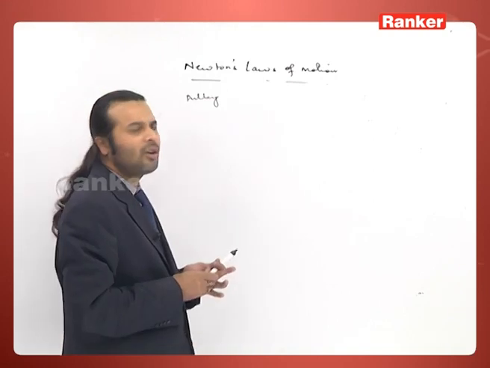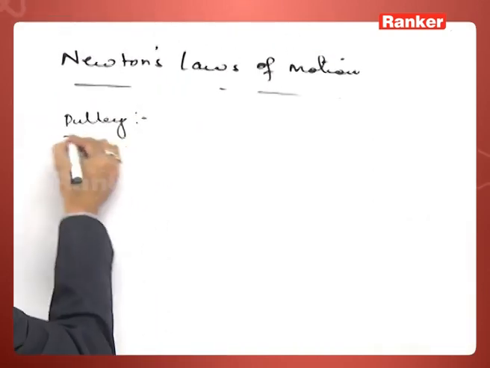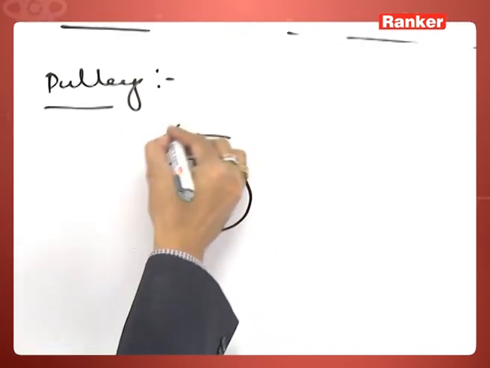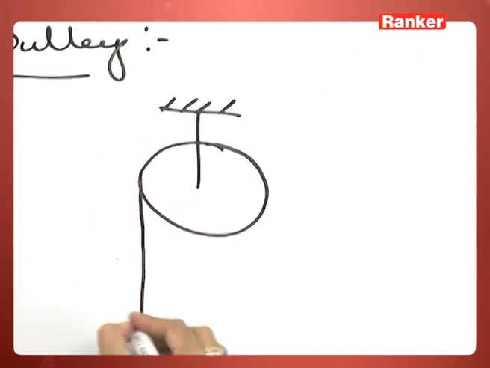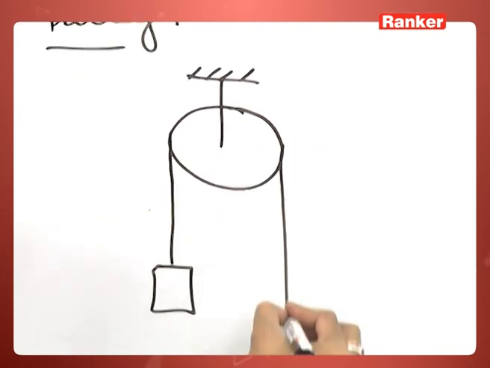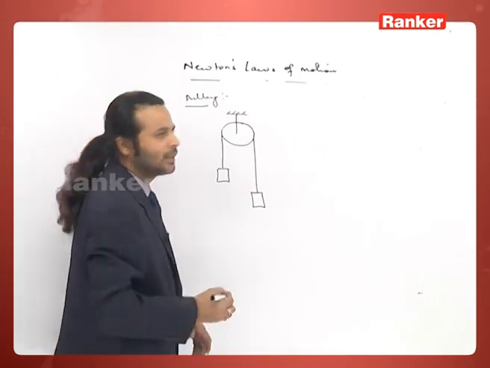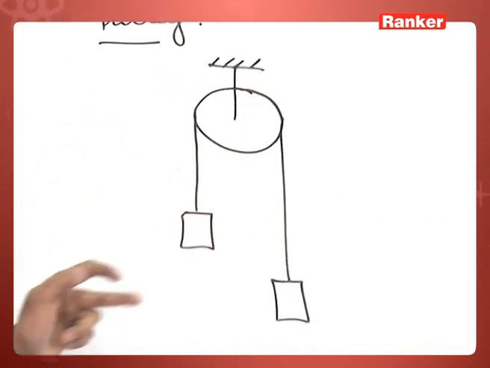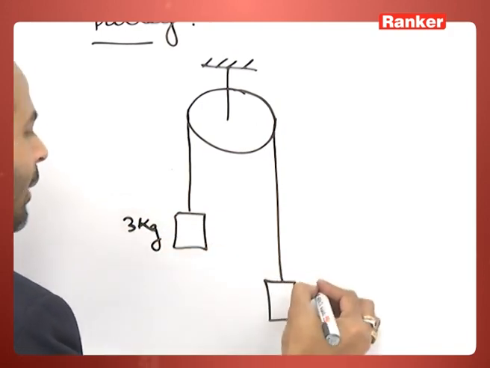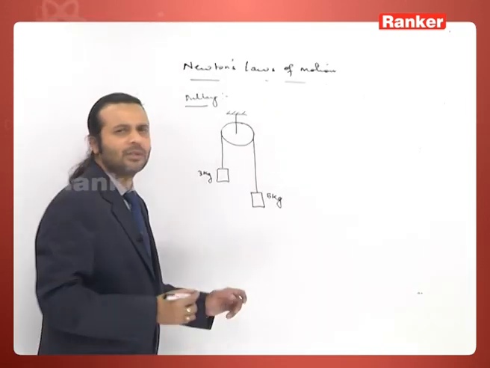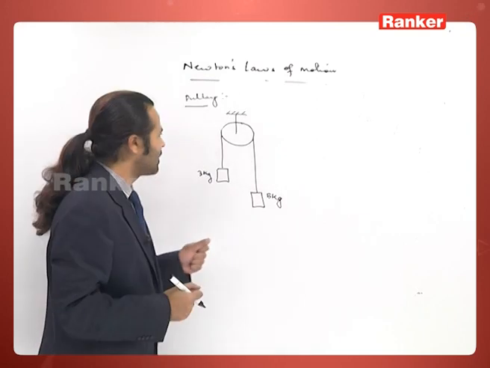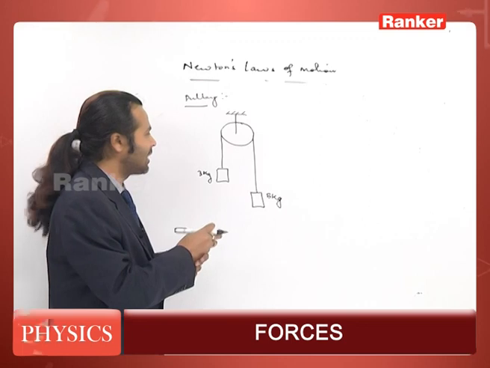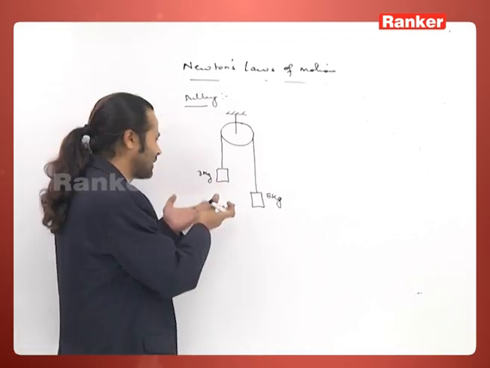When we talk about pulleys and strings, we say this is a pulley and this is the situation which we take. A block is hanging through a pulley, a 3 kg block or a 5 kg block. Since I have not yet spoken about Newton's second law of motion, here I will not talk about how to find the tensile forces or the accelerations of the bodies.